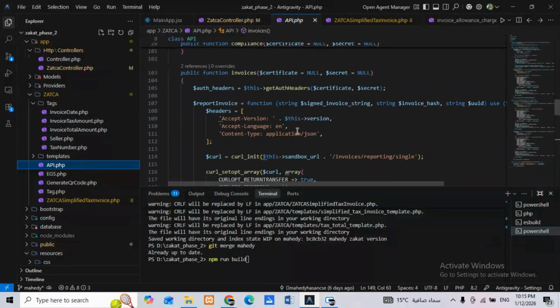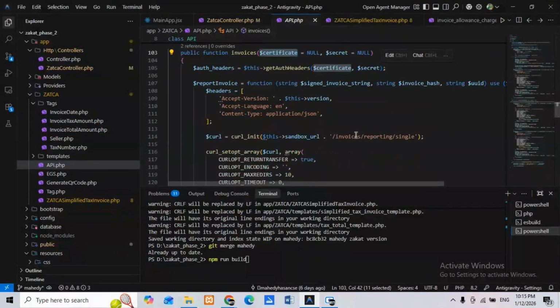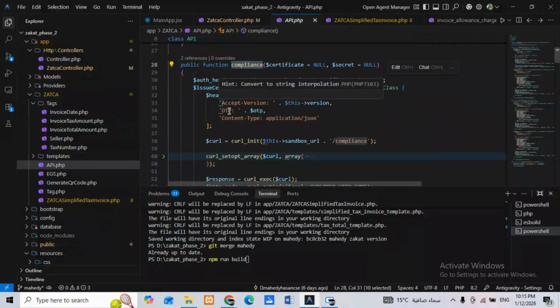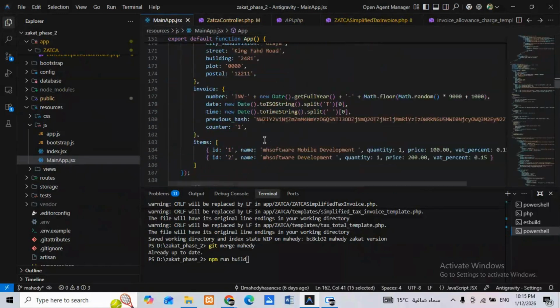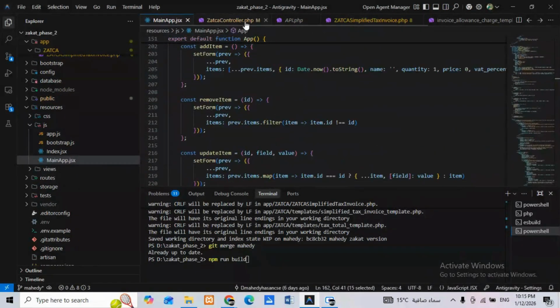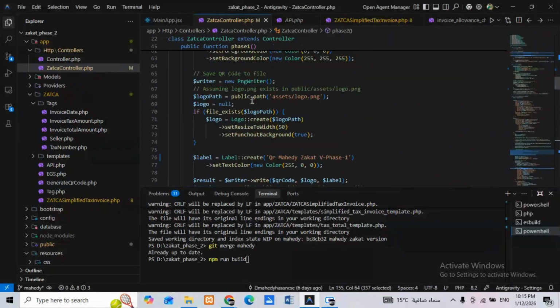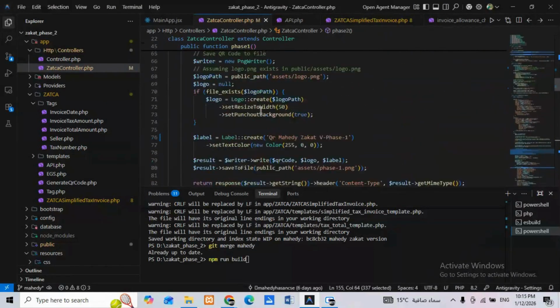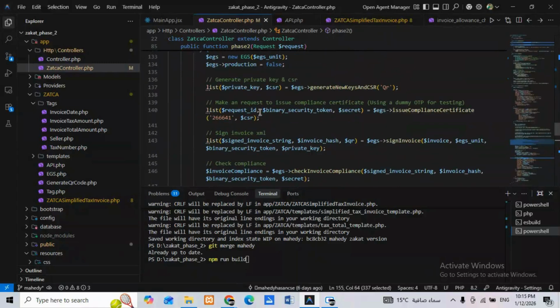You just go to here. As I told you, we get the certificate and secret key from here. Once we get this, we will first apply for the compliance. So where do we have the OTP? As I told you, we have the OTP here. We have the OTP, as I already saw here in the controller. As I told you, we pass the function, and we pass the parameter there. Where is the OTP? Here. Yeah, I got it. This is the OTP.